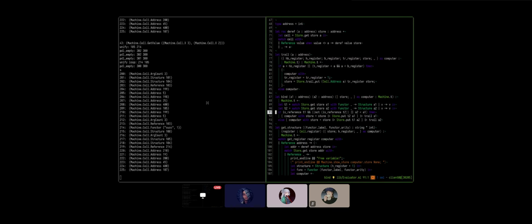Okay, the formatter wants to put the line. I think that's fine, actually. Yeah, that's fine. Can you explain to me why, in a bind, if we have stuff that are functors, we should convert them back? What happens if A is the address of a structure? Then we need to unify the stuff with the structure. No. If A is the address of a structure, it's going to point to a functor. But a functor is meant to be the header of a structure. It's not a reference, so it shouldn't be in a register.